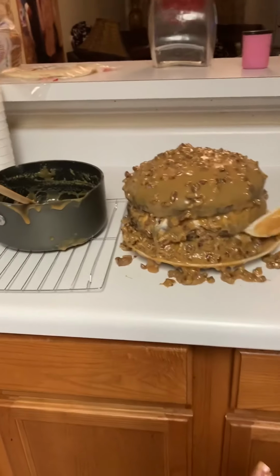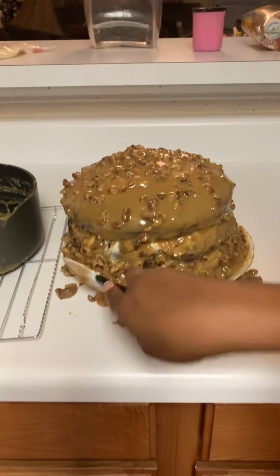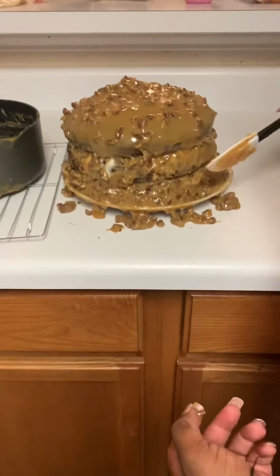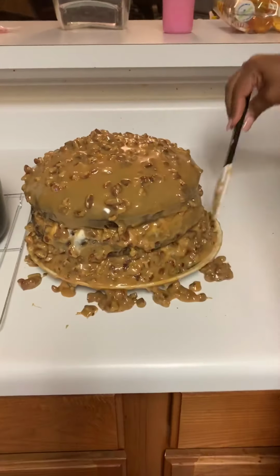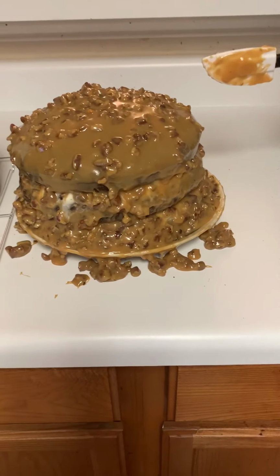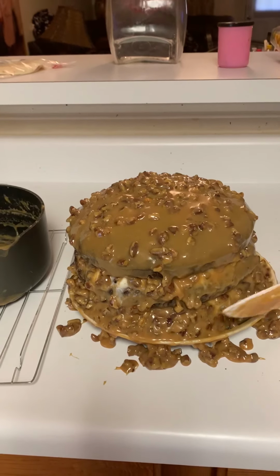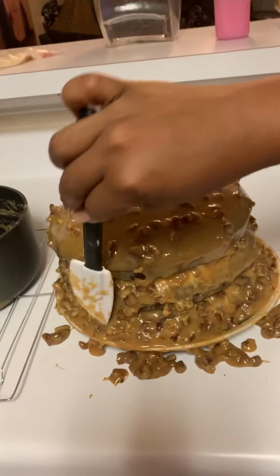The side is covered. It's hot right now, so it's going to fall off. It's falling, and it's very aggravating for me because I'm not a goddamn baker like this. But when it cools, it's gonna set. Well, you need to set now. Wait, hold up. We're gonna make it set. Is it gonna set? This is coming with the fan.